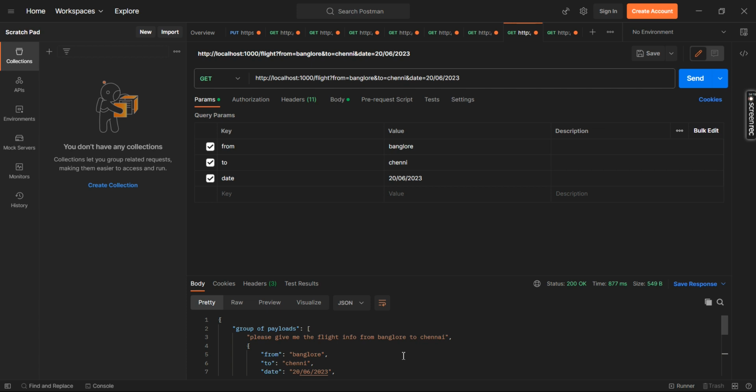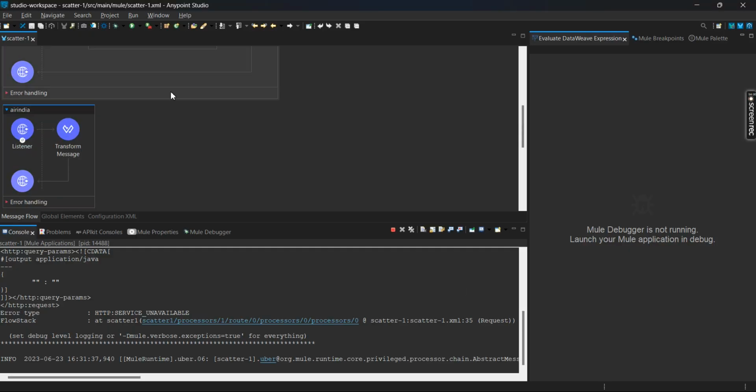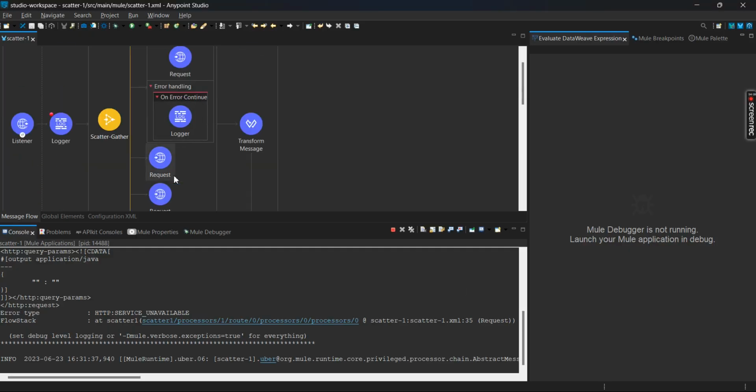So how can we handle error scenarios in scatter gather? Only try with on error continue. You will have to do that, and in the rest of the process also you have to keep try with on error continue. Then if one of the routes fails, it will be okay. I'll do one thing now.